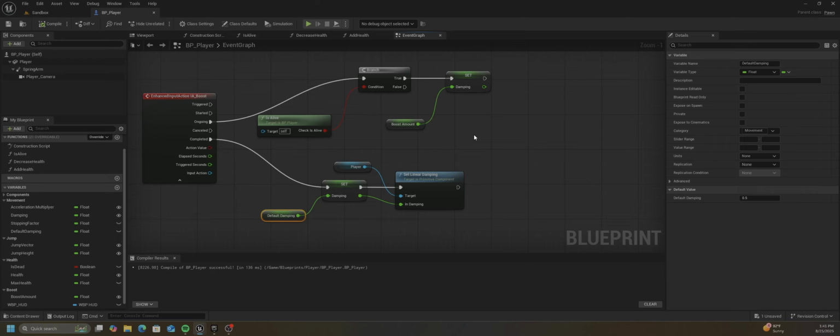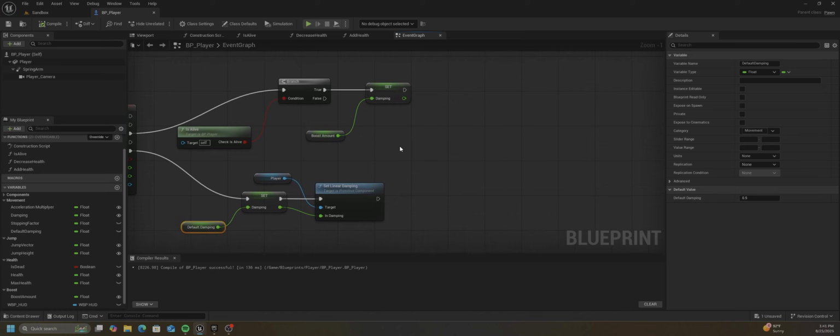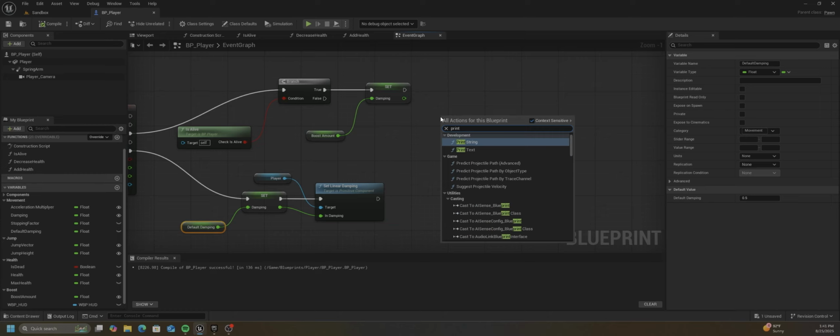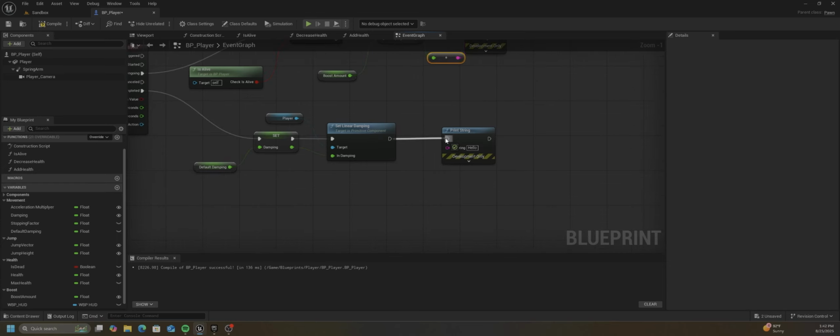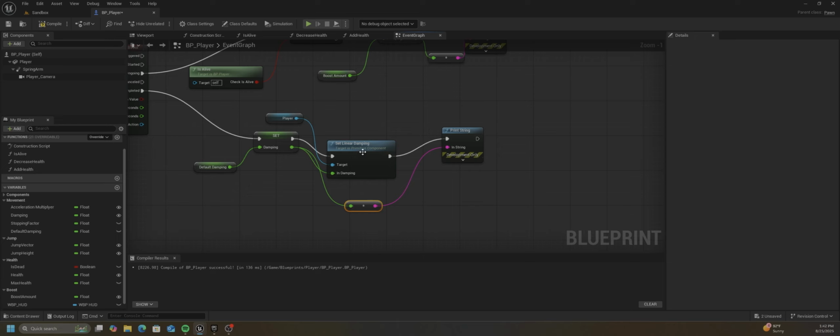Okay, so we could go in and test it and see if this is really working just by visually checking it, but let's go ahead and use the print string, that thing I showed you a couple tutorials ago. So I'm going to right click on it. We're going to use the print string, and we're going to get another one. So I'm going to do Control D down here. We're going to plug this in. And because I want to see what this amount is, what we're setting it to, I'm going to plug that in here. This is the variable that we're setting it to, so I want to make sure that's what we're going back to. All right, compile and save it.